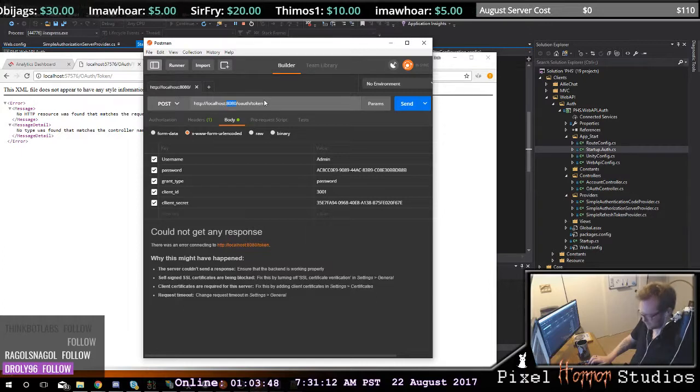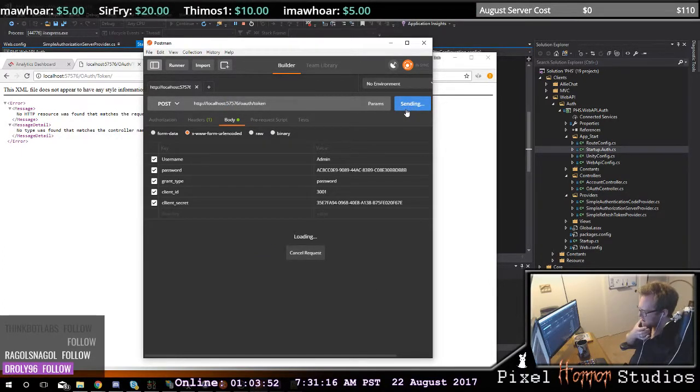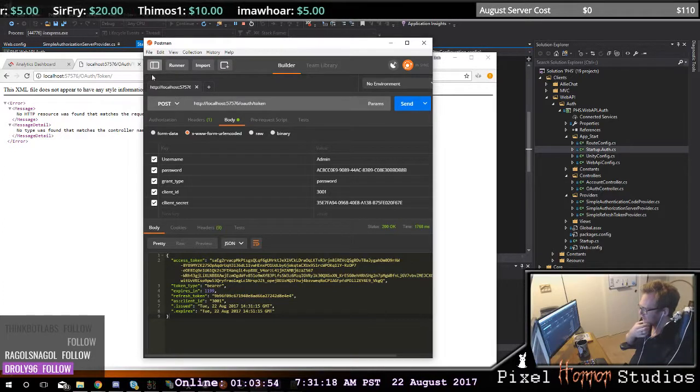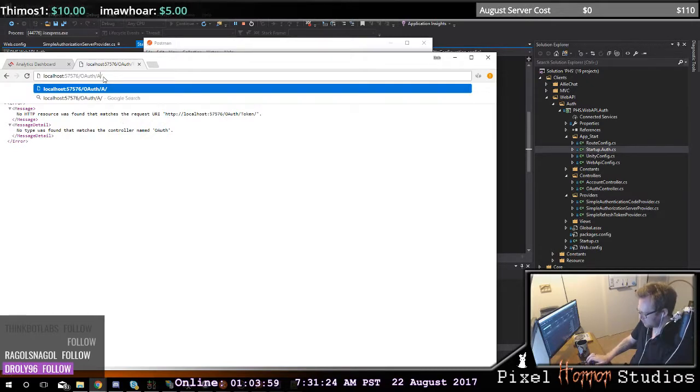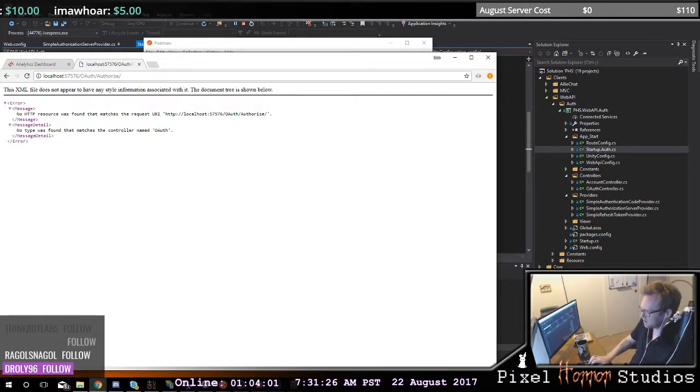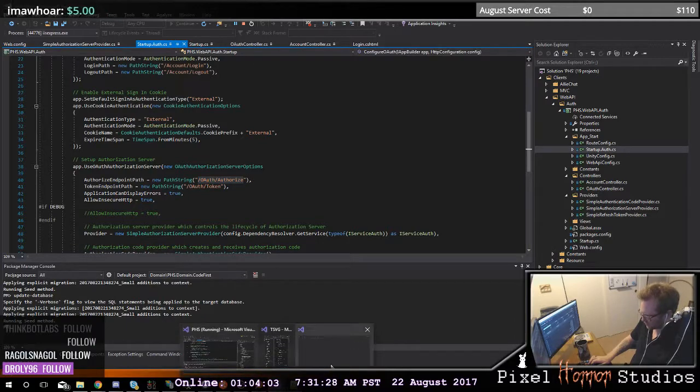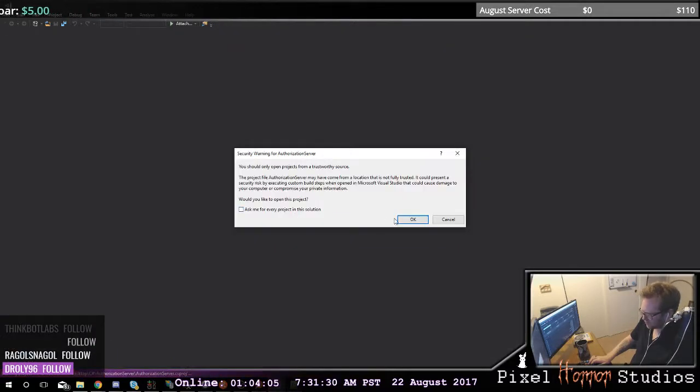Let's try it here. So it's working here, 57576 OAuth token. That's fine. So there is no get with this one. And this one was what, a post to authorize or something? Let's find out. Let's open this project up because this thing loaded, right?